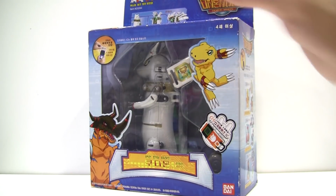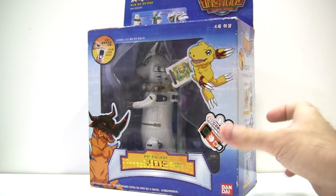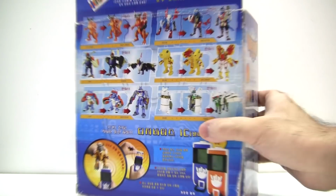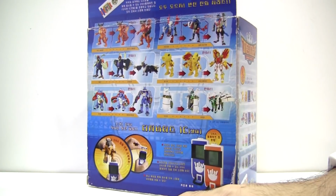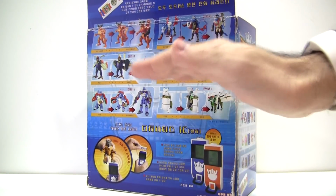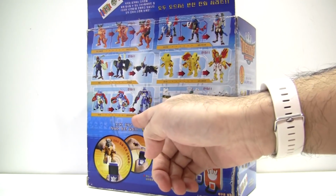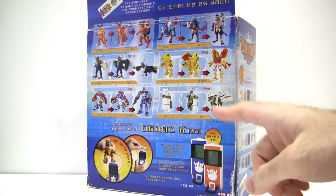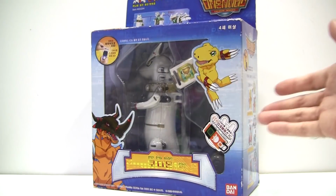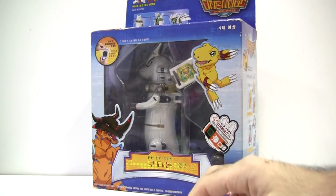As a quick recap, after getting around to watching Savers a couple of years ago, I was hooked and swore to myself to collect all of the transforming figures ever released in the line. Sadly, due to the dwindling popularity of the series and toy sales, the line was cancelled halfway through. 3 of the figures, Agumon to Shine Greymon, Gaomon to Mirage Gaugamon, and this one, Kudamon to Chirinmon, only saw a release in Korea. Among the 3 unreleased figures, this guy is a definite black sheep of the bunch for quite a number of reasons.